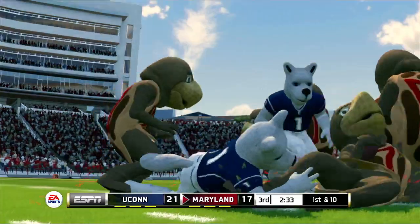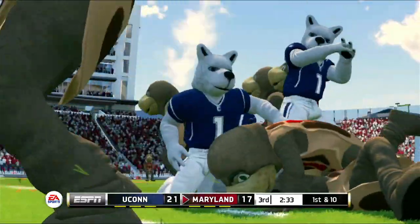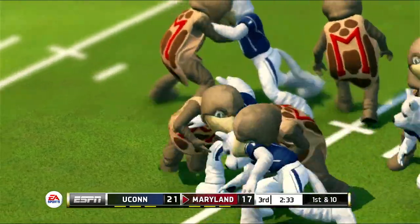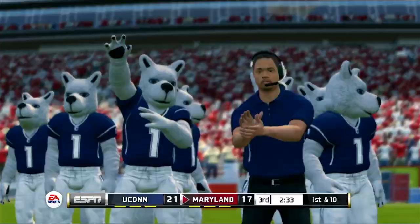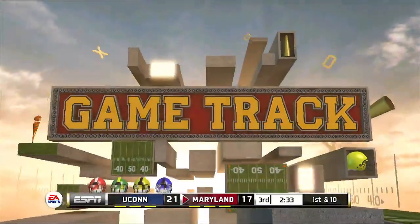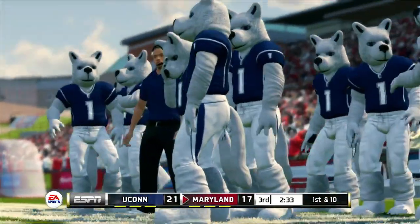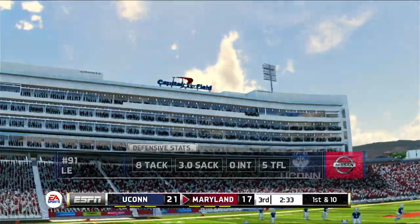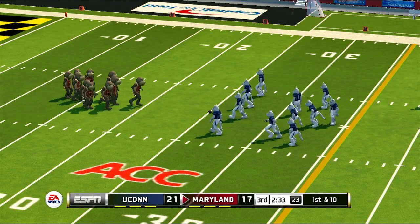This defensive end has been a force, Kirk. This is one of those performances that the guys back in the studio in Bristol are going to be talking about all night long. To me, this is just a classic example of being bigger, faster, and stronger than the guy trying to block him. I don't care if this offensive line uses two or even three guys to stop him. There's nothing they can do to stop this individual performance that he's putting on display today.